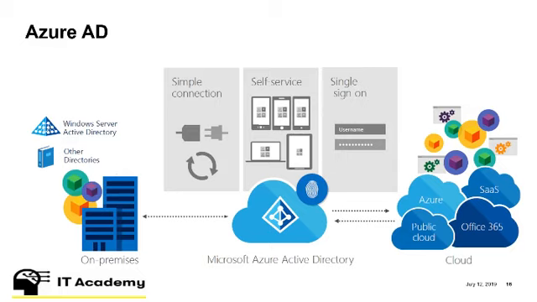Azure AD uses different technologies for authentication and authorization. Protocols like Kerberos, NTLM, and SMB are used by Azure Active Directory Domain Services. Azure AD uses more modern authentication protocols like OAuth and SAML. Some of the other differentiators between Azure AD and AD Domain Services include the fact that Azure AD is a software as a service offering. That means that it doesn't have domain controllers of its own. So our on-premises Active Directory quite often needs to be synchronized, or joined up, with Azure AD. And we'll talk about that in the next couple of modules.